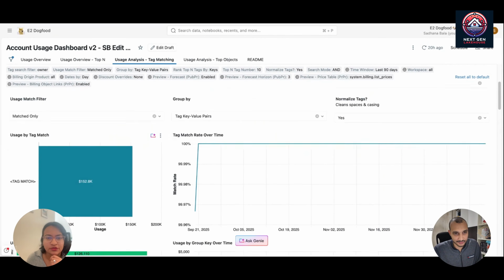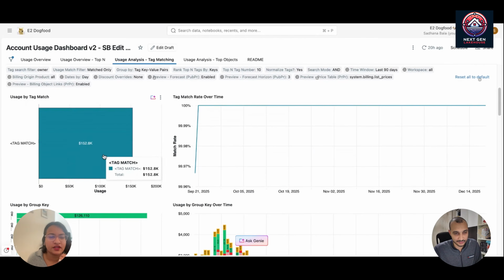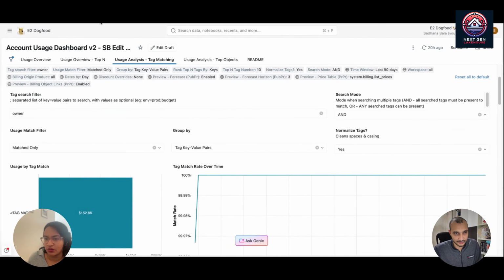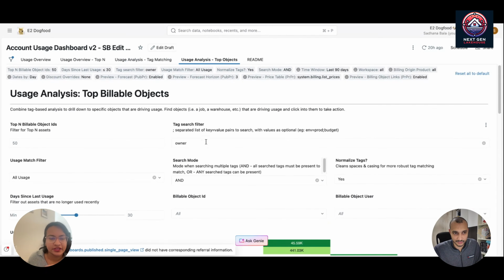And for customers, one of the biggest problems they have is that you can see here, okay, we have maybe $150,000 tagged with this owner key, but really the environment's much bigger. What is untagged? Why is my tagging coverage so low? We're building more and more granular capabilities. So if you go to the objects tab, you'll be able to come in here.